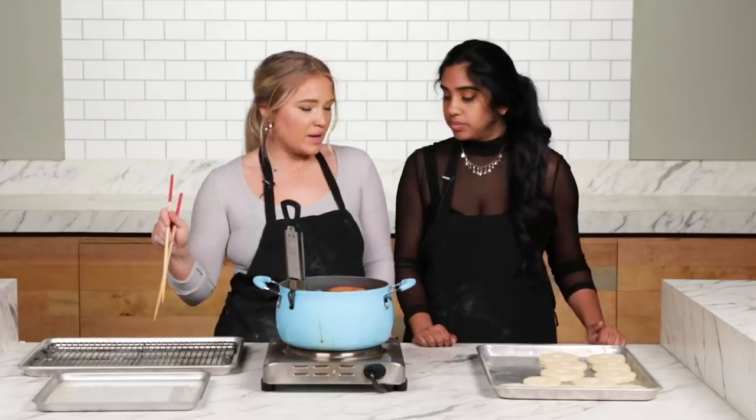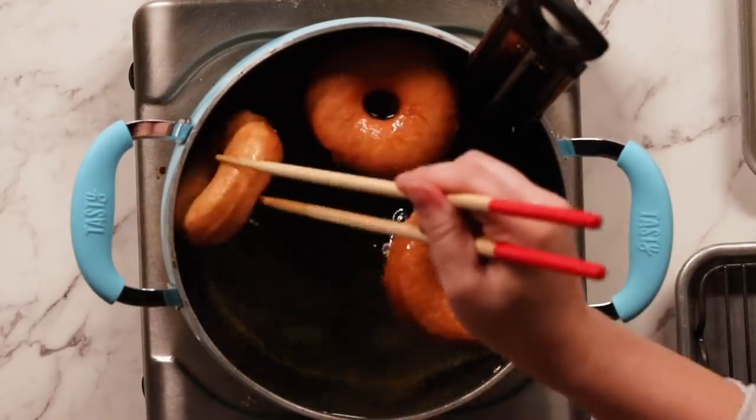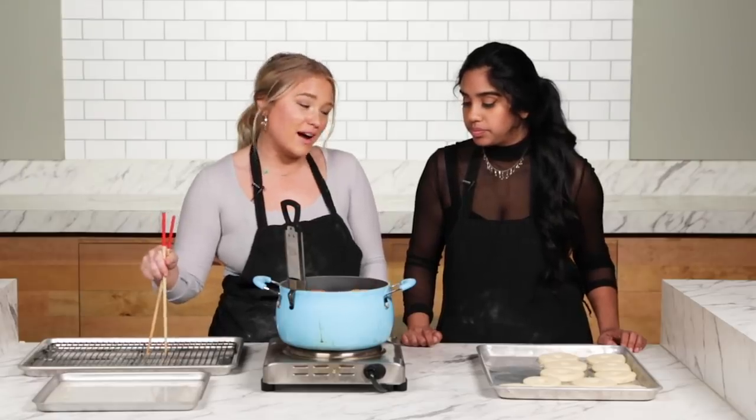And then we'll pop them onto our baking tray with a rack. Almost there. On this three. It is still a process to fry three at a time. Yeah, it's taking a little bit longer than I thought it was going to.